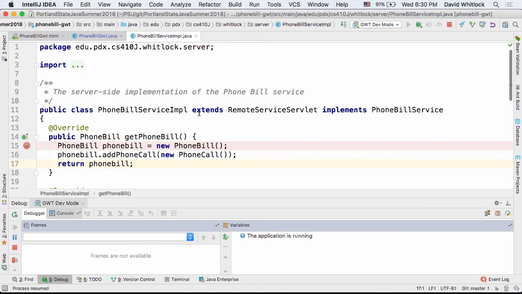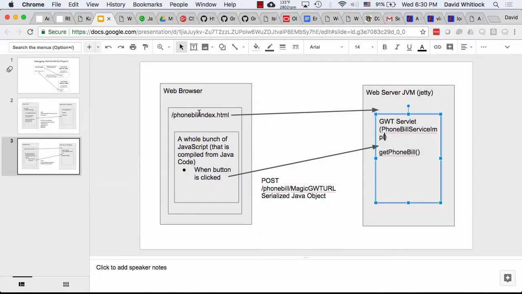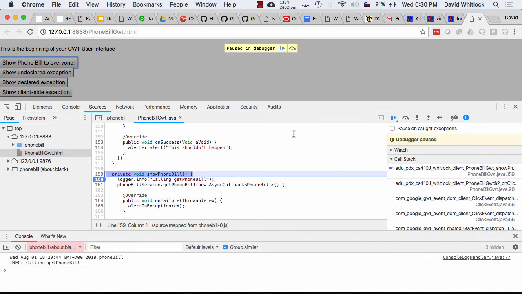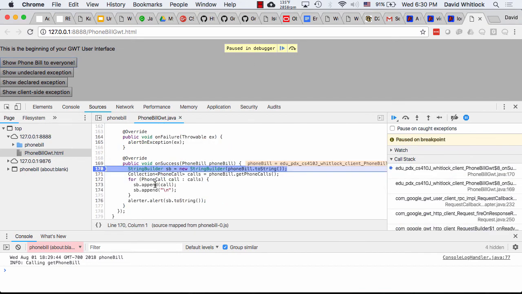Not terribly interesting. Now if I go back to Chrome, and I go back to the right tab, one of my millions of tabs, paused in debugger, so continue on. Now, the call to the server has returned. I'm here in my onSuccess method. Now I'm back on the client side.